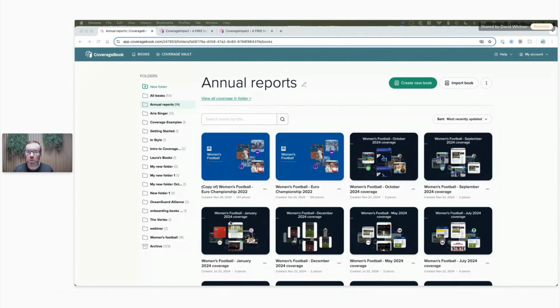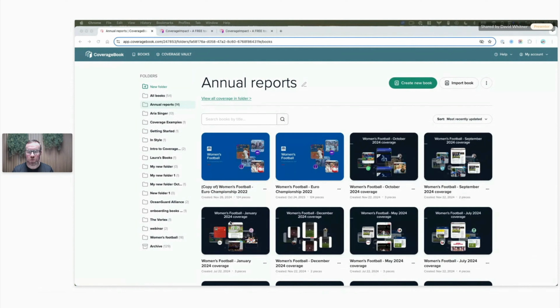You can create multiple reports from the same coverage and it won't count towards your usage or allowances. And actually, just recently, we have made image file imports free, so they will no longer count towards your usage. So if you do upload things like print clipping images, or perhaps still images of social posts or Instagram stories, they won't count towards your usage.